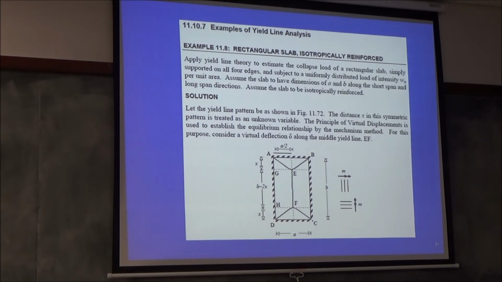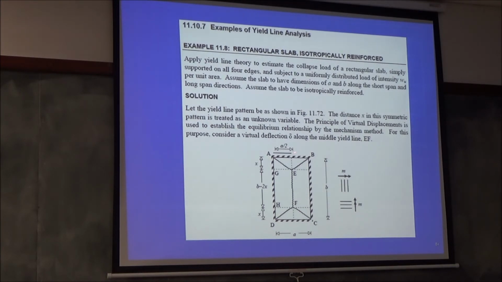So let's take a look at what happens if it's isotropic, then we'll do orthotropic. Here we are saying that you put the same steel in this direction and this direction, for whatever reason. Maybe it's minimum steel, so you need the same in this direction. Typically, there's an aspect ratio for the slab. A is the short span, B is the long span. And this 45-degree assumption is convenient for finding the load in the beam. The code gives you that. But the yield line may not form at 45.